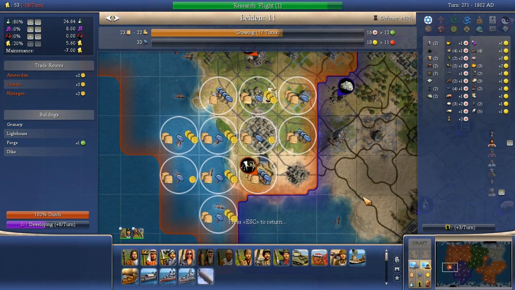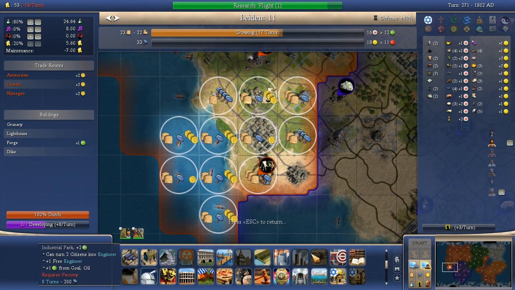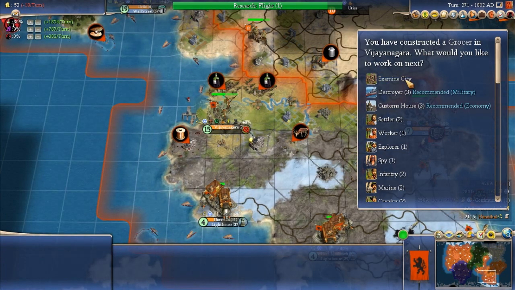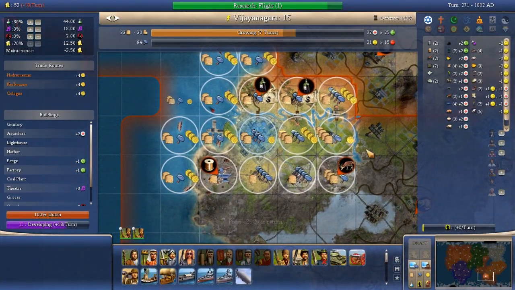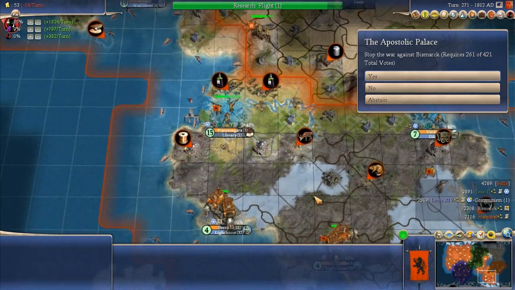This city, Leiden, is behind. Needs the forge. That means it's going to need a factory next. Yeah, this city's never going to develop that far, but that's okay. We'll just get what we can out of it. Grocer, that solves the health issues. Nice. Okay, what's next? Library, that's cheap.